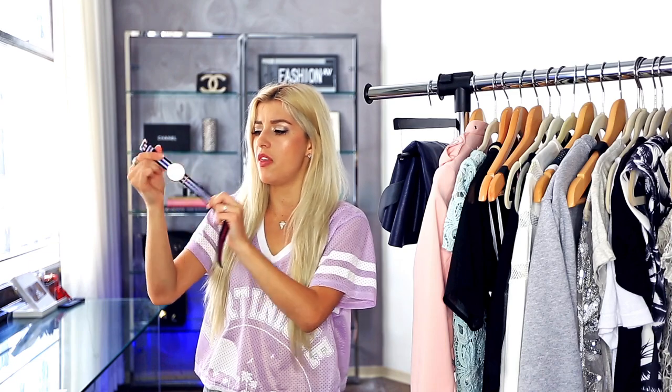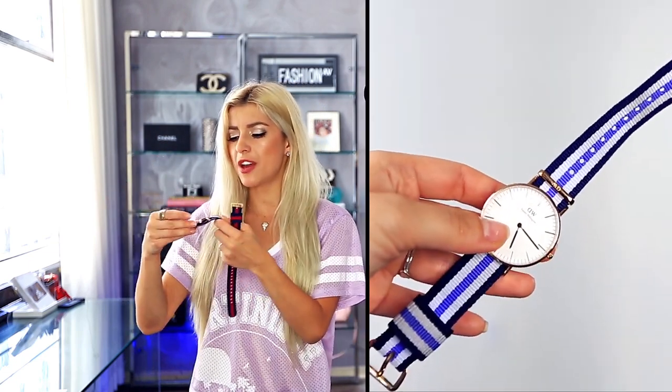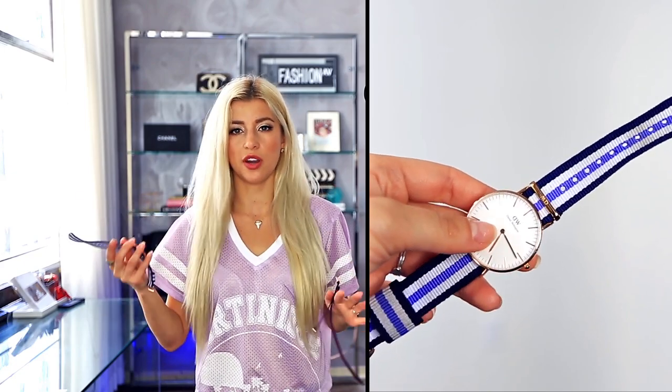And lastly, I got this Daniel Wellington watch and an extra strap for it, and I just absolutely love how you can exchange the straps — they just slide right out and you can change them. These are so chic and they really do go with everything. Especially with kind of how I've been really into sporty vibes, certain watches can be a bit much, but these ones are just so versatile — they'll go with both a preppy look and just a disheveled jersey thing.